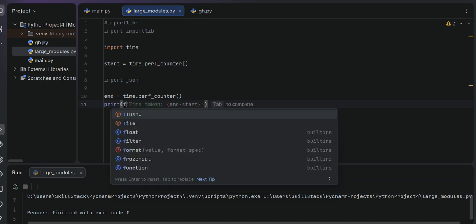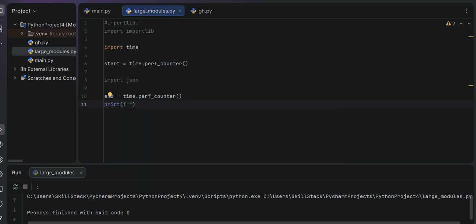an f-string: json loaded in, and let's just enter end minus start and multiply it with 1000.